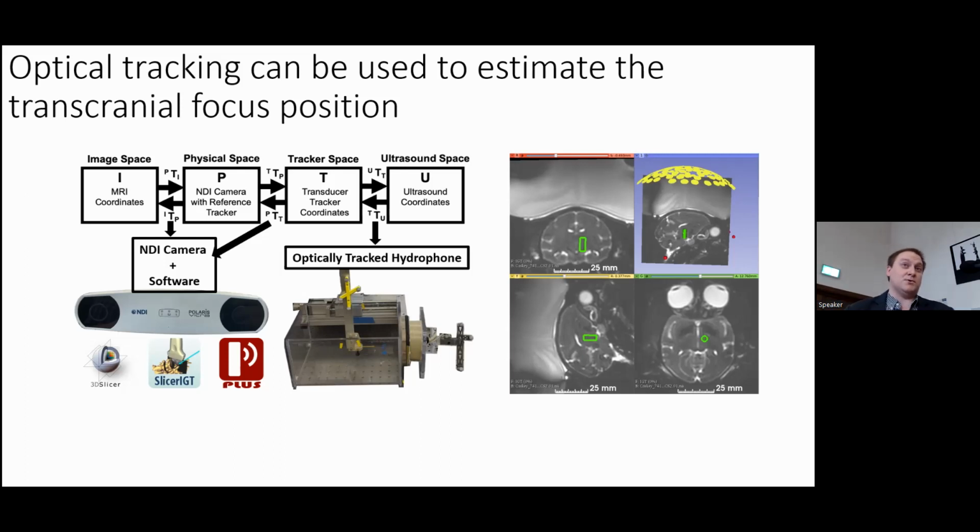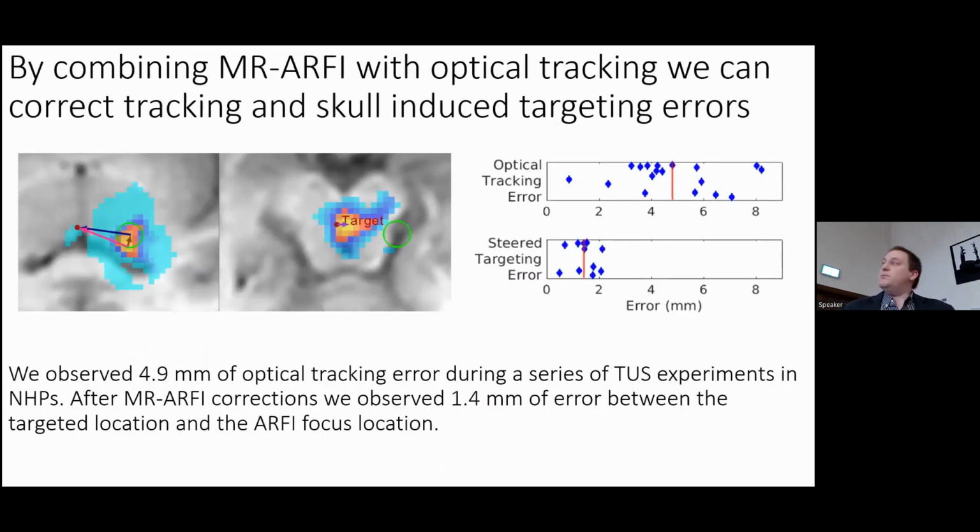So what we wanted to do was optical tracking of a phased array transducer that would allow us to do electronic beam steering so we can then correct for these errors after an initial sonication. An example of how this looks in real-world use is shown on the right here, where the green cylinder is the projected estimated focal location. At the top right, you can see all the individual elements of this transducer. When we do this in practice, we're able to see where the estimated focus location is as this green cylinder. We perform MR-ARFI in this color map overlay.